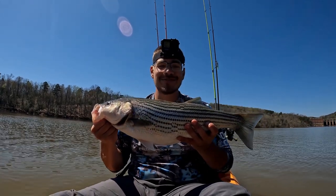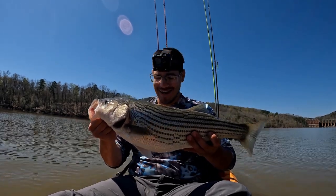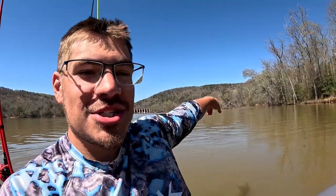I caught my biggest white bass and my biggest striper — that is amazing. We're going to cook them up in a little bit. I literally had just started coming out of that little channel and threw it behind me getting everything ready to troll, and that thing slammed it. I think I got it on film. What I'm going to do is go back up to that channel and start trolling again — maybe there's a couple more — then we'll go down to where I was originally headed.